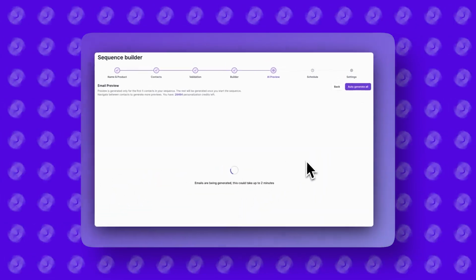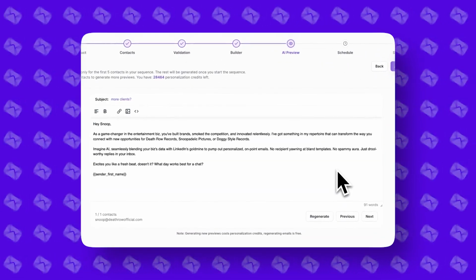Fifth, unique copy. You're making a mistake if you send the same email template to hundreds of recipients and only add their first name and company name. Every email you send should be unique, but this doesn't mean that you need to write each one by hand. If you're sending templated emails, include spin tags to randomize at least half of your copy. Or if you want even better deliverability, use AI to create unique email copies for each recipient using Salesforce.